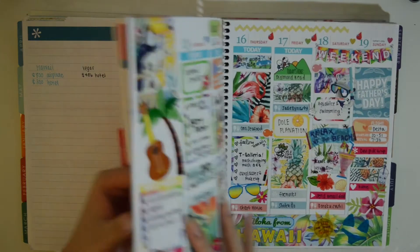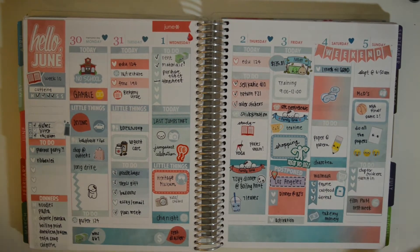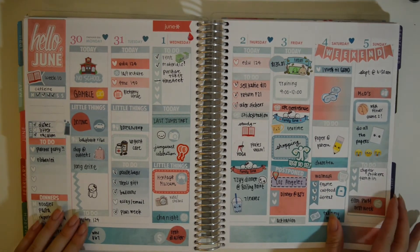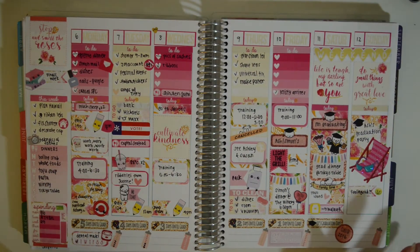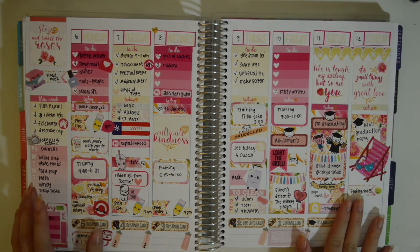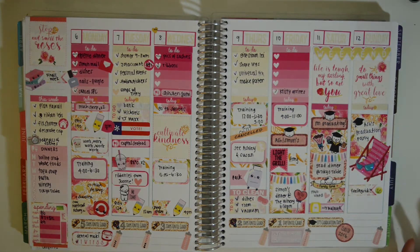In June, I had a bunch of things happen. This is the Hello June kit — love, love, love this. I just miss monthly colors. And the next week, I actually graduated from a four-year university, and I got this kit from Sticky Station. I thought this color was red, but it's pink — so when I got it I was kind of disappointed, and I also got it in horizontal, not vertical. I don't know what I was thinking, but I like the way it turned out anyway. I had these graduation stickers from Once More With Love and Little Countdown as well.